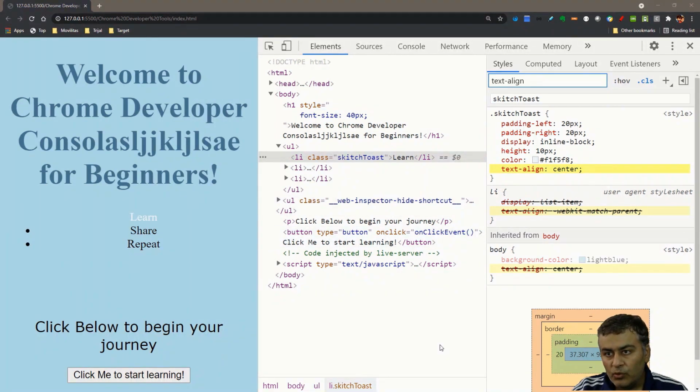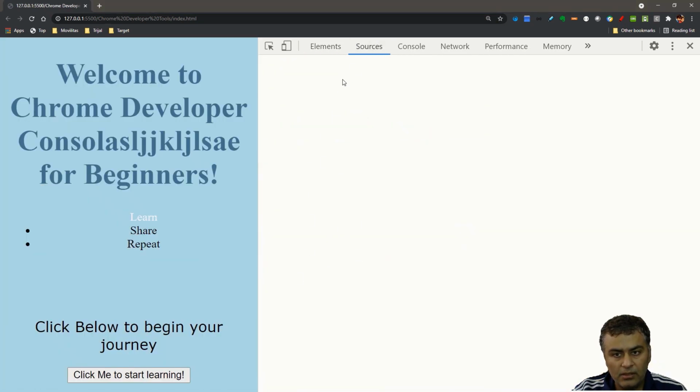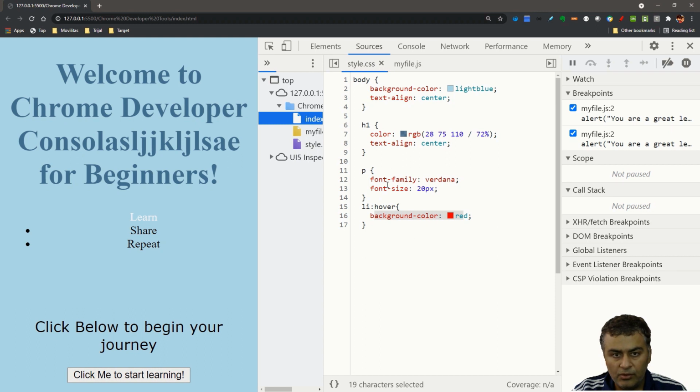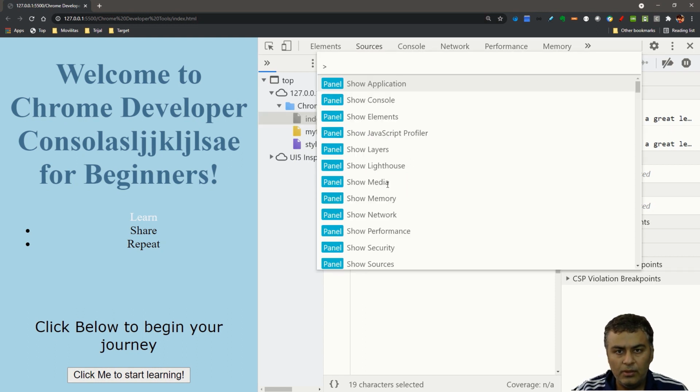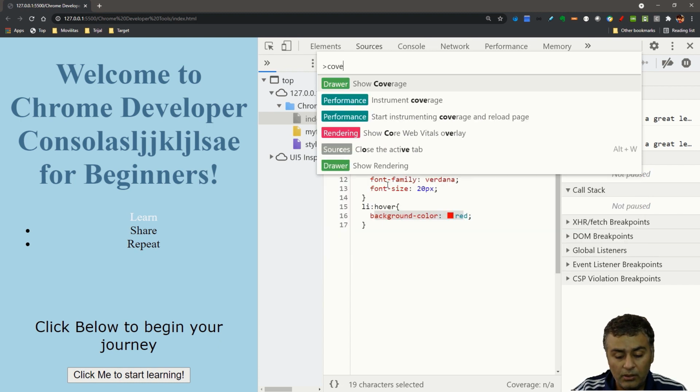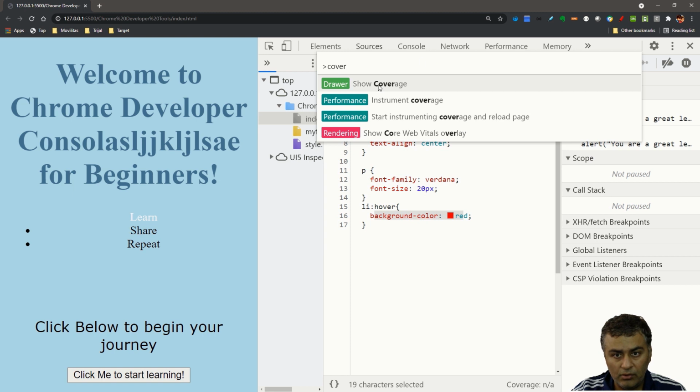Okay, one more thing you can do is, for example, if I want to see what part of my CSS and all that stuff is being used, for that you can press Control Shift E. You can open a coverage, show coverage.